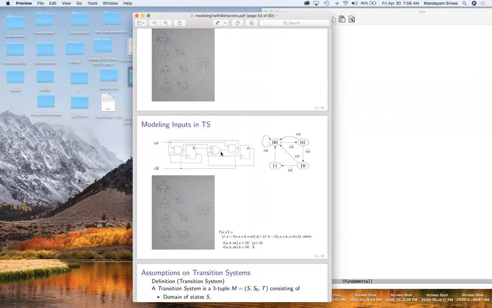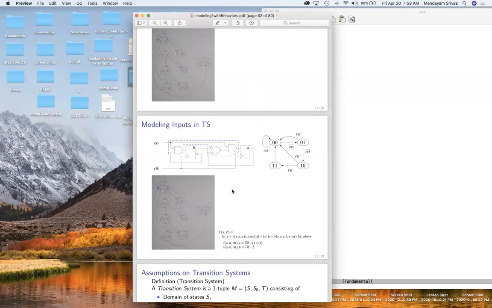And then you could still model this thing with a reset here. You could include it as an input, and then you can have a separate system for the environment, and you can have a certain way of composing these systems, okay? And we will get to that. So the answer to your question is yes, a closed system is where I have the entire thing in a monolithic way of modeling it as a single transition system, both the environment as well as the thing. So that is sometimes what is referred to as a closed system.